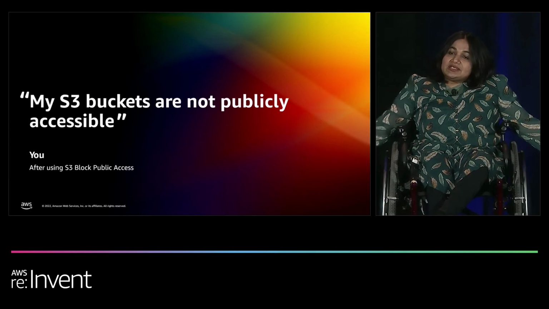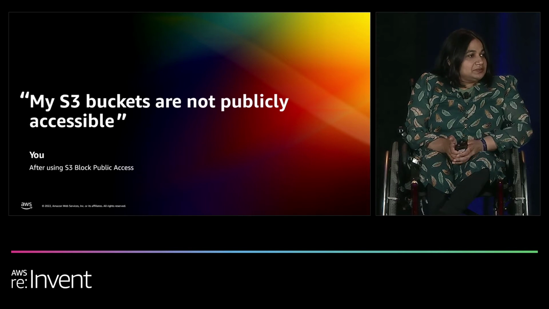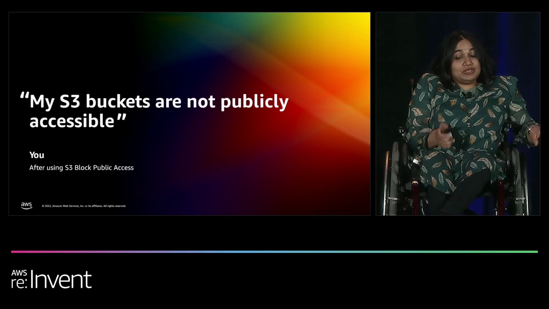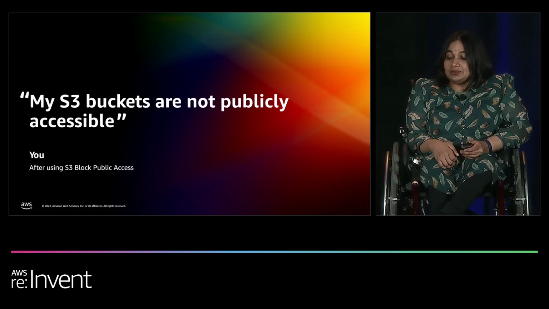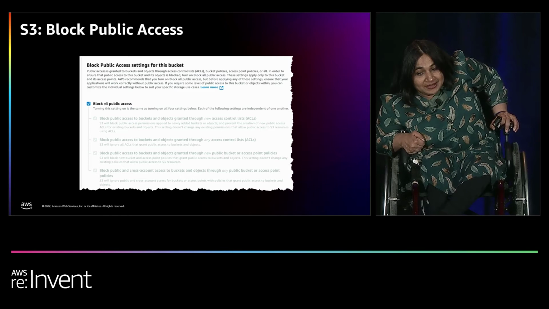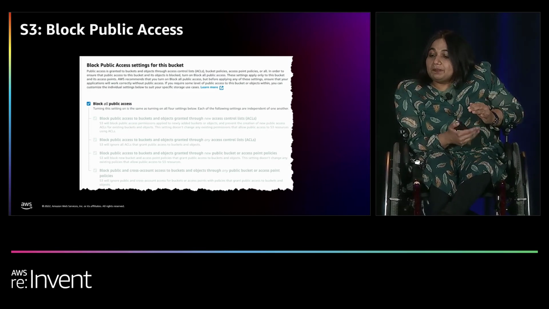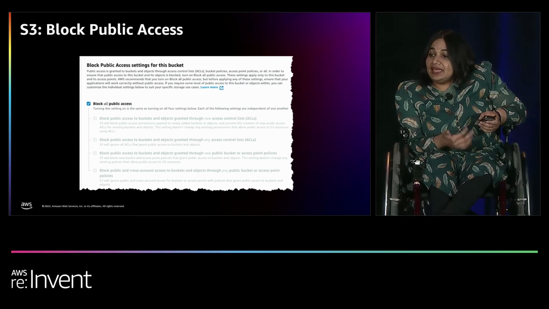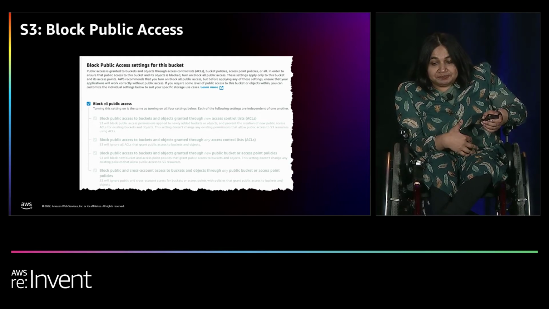So a quick raise of hand. Who's here using Amazon S3 Block Public Access? Great. So this quote here is by you. You are saying, my S3 buckets are not publicly accessible. Now, for the others who are not using it, this one is easy. If you go to the S3 console and look at the permissions of a bucket, you'll see S3 Block Public Access. As the name says, when you turn it on, it blocks public access to the bucket.